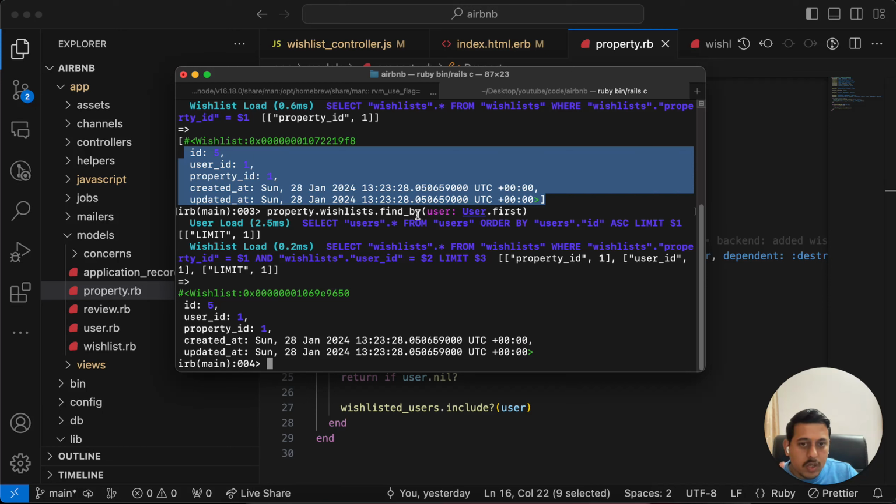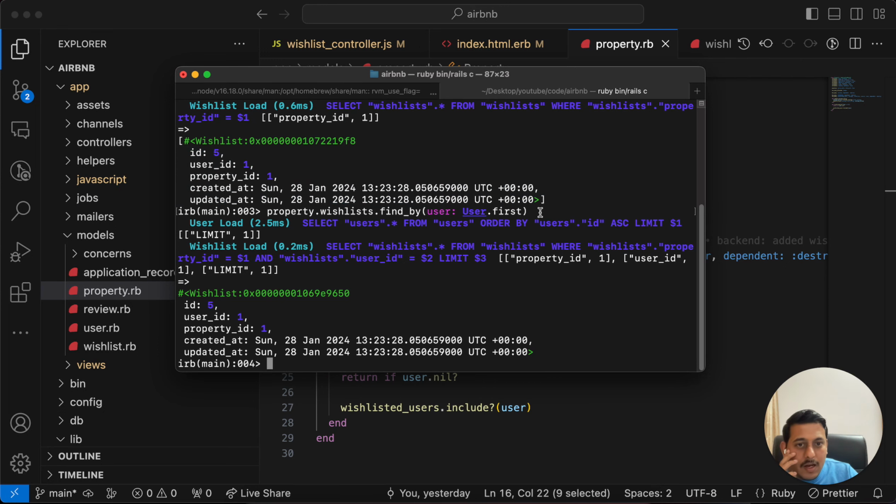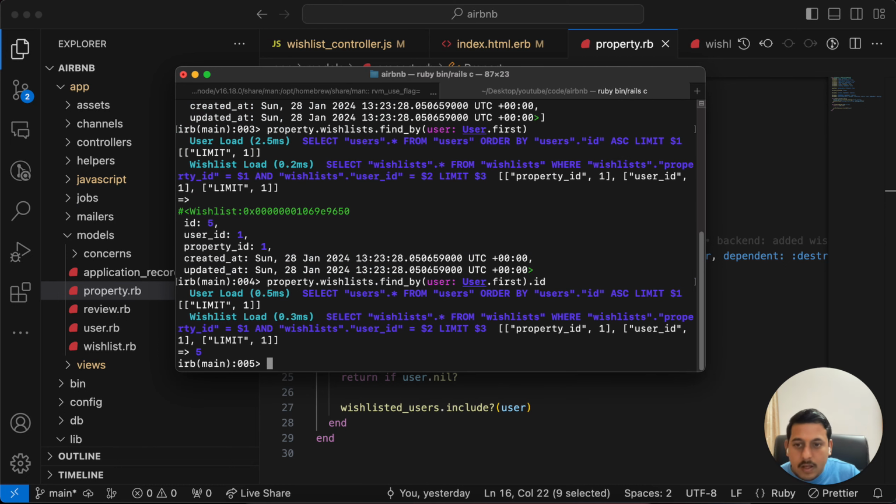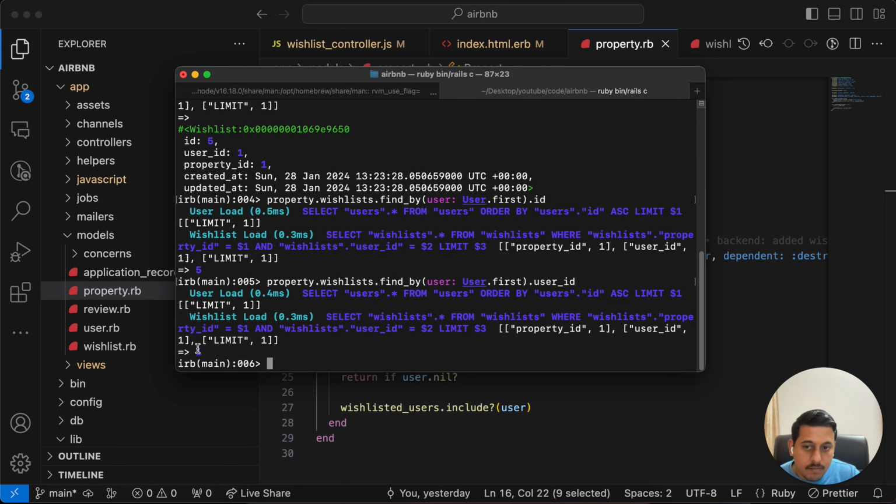So out of all those users, I just want to find my user, whether it is part of it or not. And if it is a part of it, then we can write this dot ID, and we'll get 5. Sorry, not ID, user ID, which is 1. Okay.